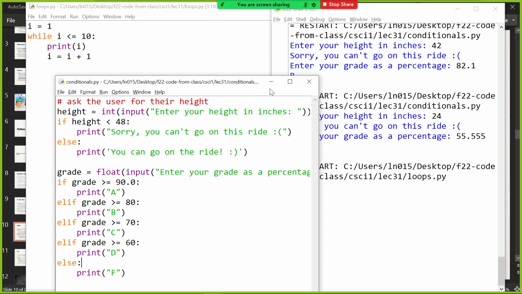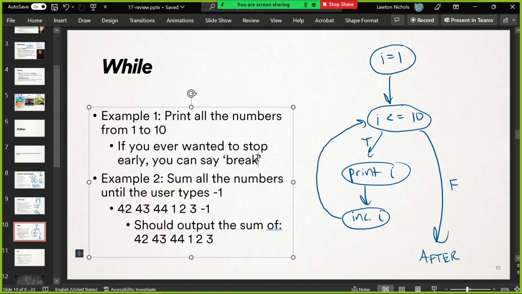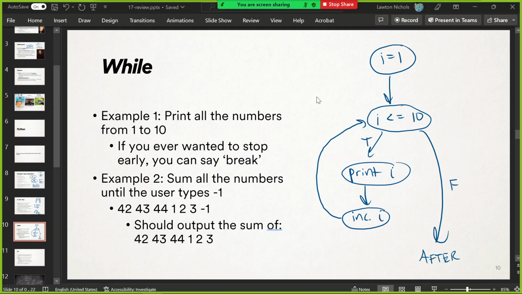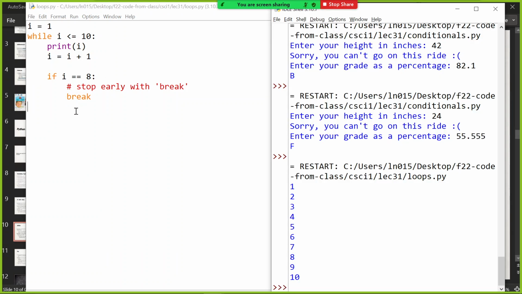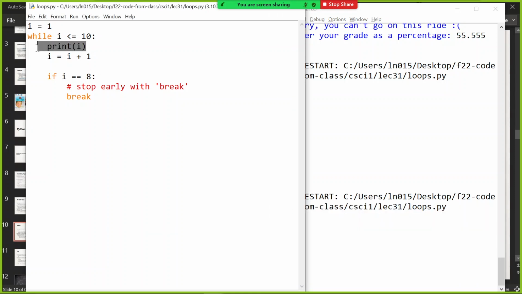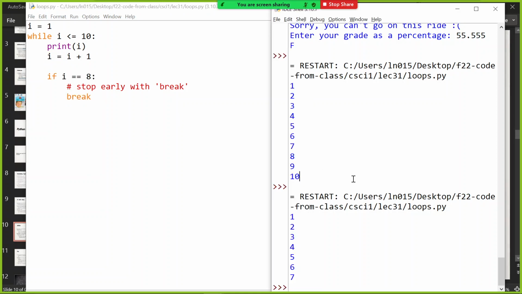A useful thing inside of loops, potentially, that you may care about is break. If you ever want to stop early inside of a loop, you can say break. Just for your knowledge. Let's say, all right, really, we're looping from 1 to 10, but actually I think we're done at 8. So a very simple way to have it stop after we've hit 8 and printed 8, or I guess 7, because we've just made 7, 8 on this line. If i is equal to 8, you can just say this line, stop early with break. Just say it on a line by itself, break. And that will stop the loop. So watch what happens now. It goes from 1 to 7 only now, because it printed 7, made 7, 8, i is now 8. Okay, we apparently don't like the number 8, so we break, and that stops out of the loop. So that's one way to quit out of a loop if you ever need to.